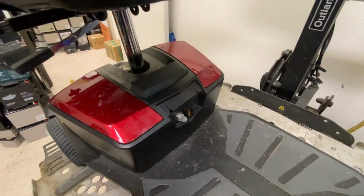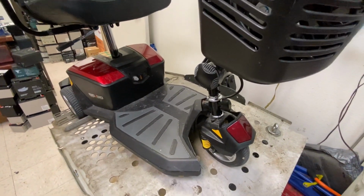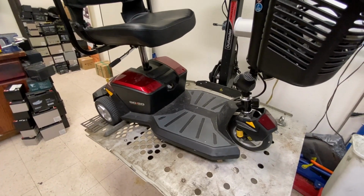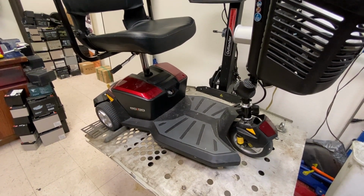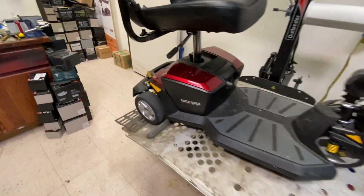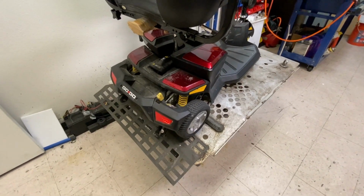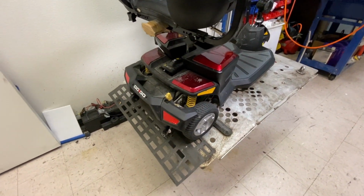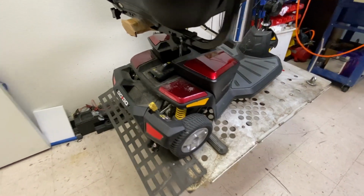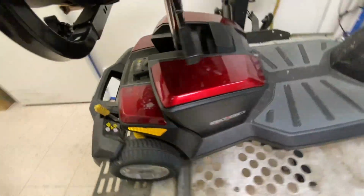This lady was in a senior home and she used it for traveling up and down one of Las Vegas's most famous roads, Eastern. And it's quite hilly in the Henderson area, up near Green Valley, Henderson. It's kind of steep, so that's probably why she blew out the transaxle. And she was also a little heavy, so the more weight you put on these transaxles and the more strain you give them, the quicker they tend to blow out. Especially on the older version transaxle.